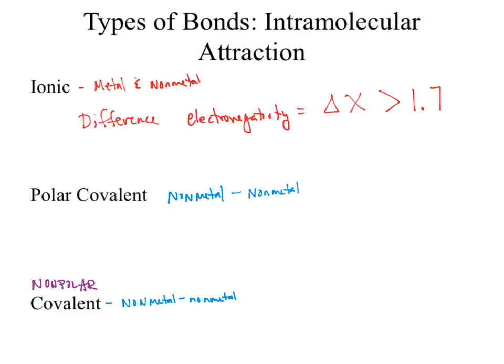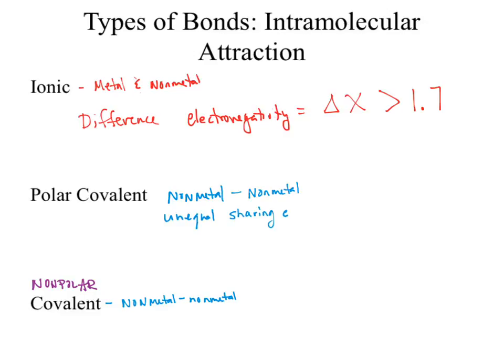Unequal sharing of electrons for a polar covalent. How do we measure our ability to share electrons? The difference in electronegativity. How many of you memorize electronegativities? I call BS. Okay. So while it is true, again, that a polar covalent bond is an unequal sharing of electrons, that's not really going to help us out.